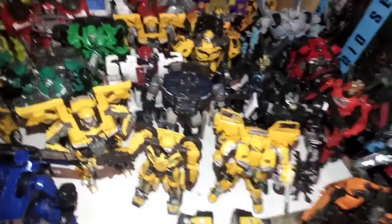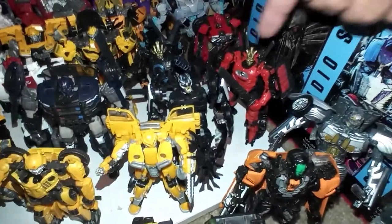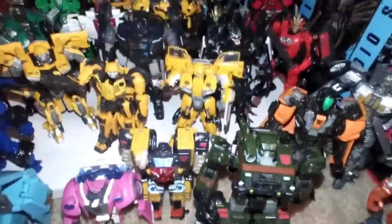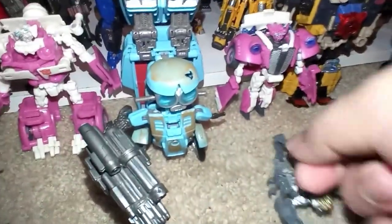And then there's The Last Knight Barricade next to the 2007 Barricade, there's both Drifts — the Studio Series Age of Extinction and The Last Knight. Here's Cogman, here's Shadow Raider, Mohawk. At first I thought it was Rampage but it's Skipjack — I still have them. Here's Hound, there's Bumblebee, Bumblebee Volkswagen, the Jeep Off-Road Bumblebee, the new Dropkick, and the new Shatter as well right there. And then first I had the Icee King Twins, Mohawk, Skids, and the Squeaks in Battle Mode, Scrapper Knock.